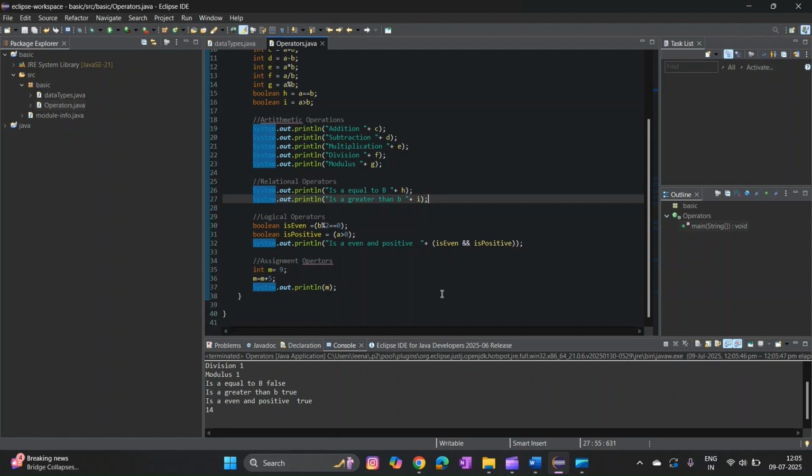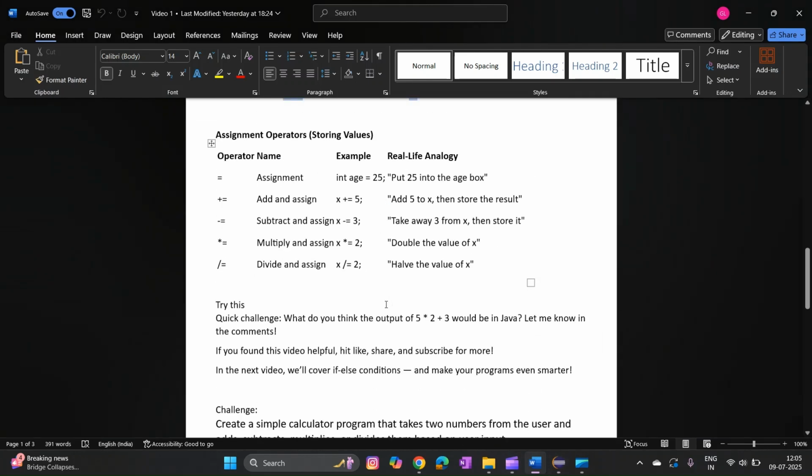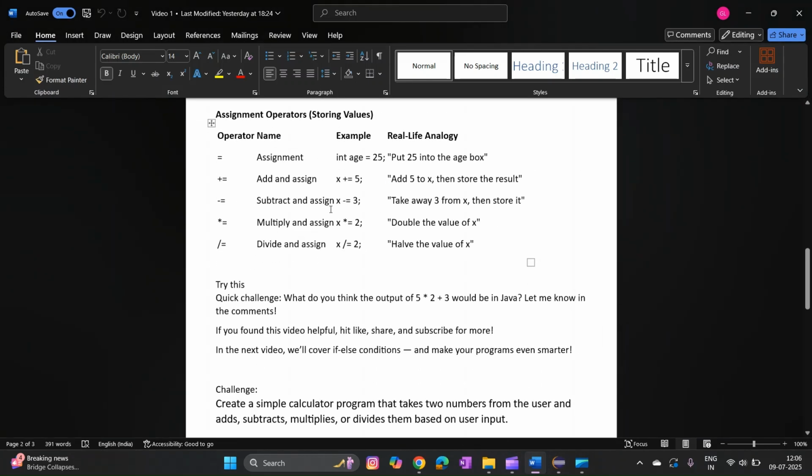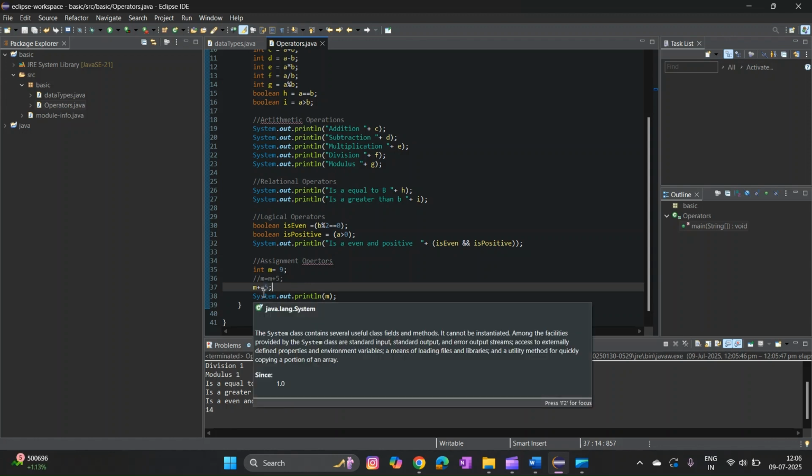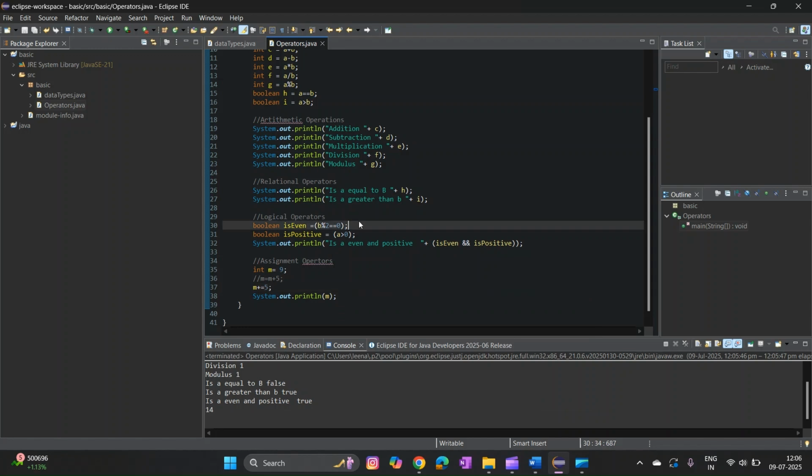So in assignment operators, what I have shown, right? You can see plus equal to, x plus equal to 5 is nothing but x equal to x plus 5, minus equal to, into equal to, division equal to. All these things are there, right? Similarly, we will be using that. So in this place, I am commenting this out, and in place of that I will write m plus equal to 5. So while using the assignment operator, this is shorter than this one, right? If you understand this, it will be very easy to use in your application as well.